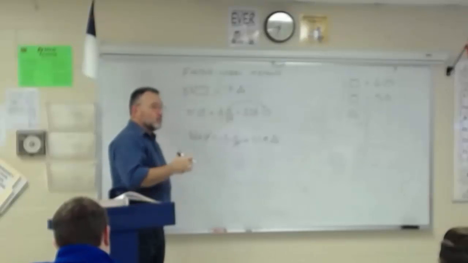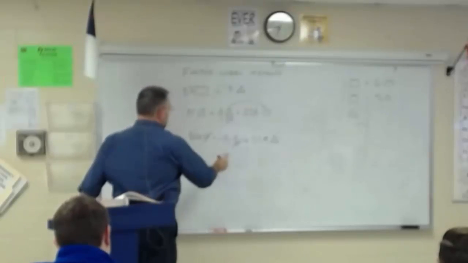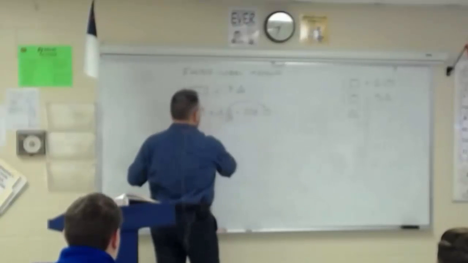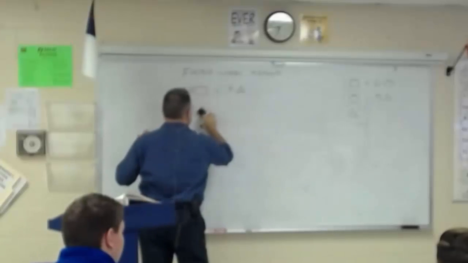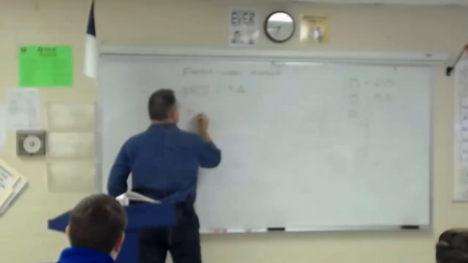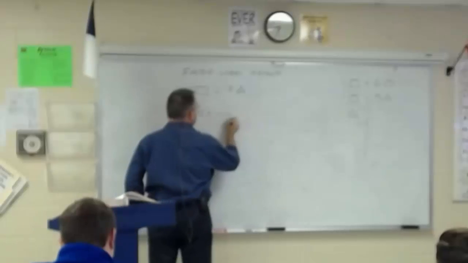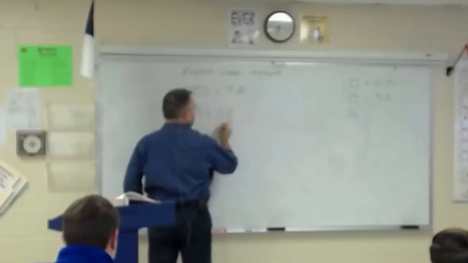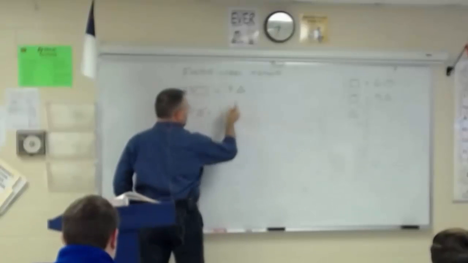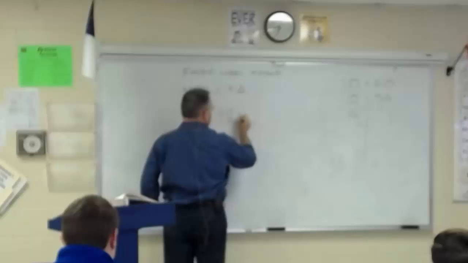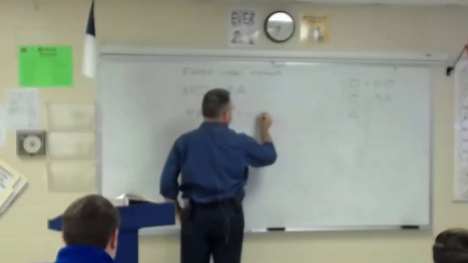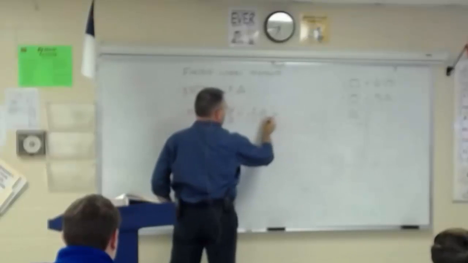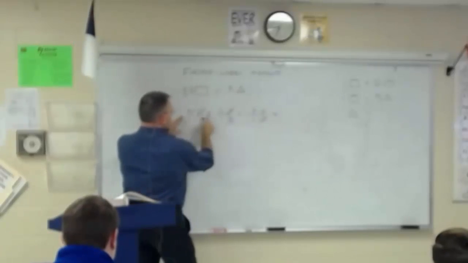I could have done it all in one long unit by saying, okay, everybody just writing this down? Good to go? Okay, circle, cross that out. I could have just said 37 squares times something that's going to get me from squares to circles, and that's going to be 6 to 1. That's going to leave me with circles, but I'm not looking for circles, I'm looking for triangles. So I need something that's going to take me from circles to triangles, and circles to triangles is 5 to 1. Circles cancel circles, and now I'm left with units.